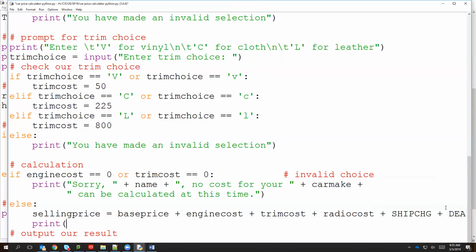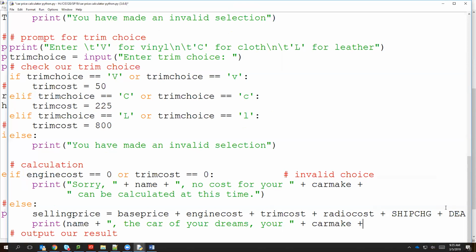All right, so I want to print out our last message. I'm going to start out with the user's name, so I don't need double quotes to start, because we're going to give you that variable first. Then after the name, we're going to print out the message starting with a comma, "the car of your dreams," comma, "your," then after that string, we're going to add the car make.